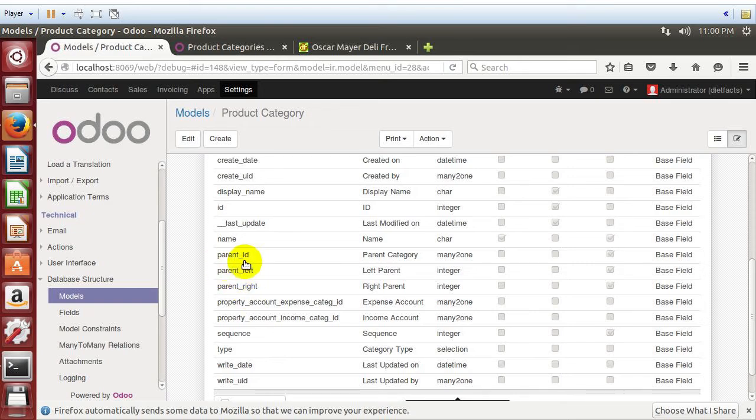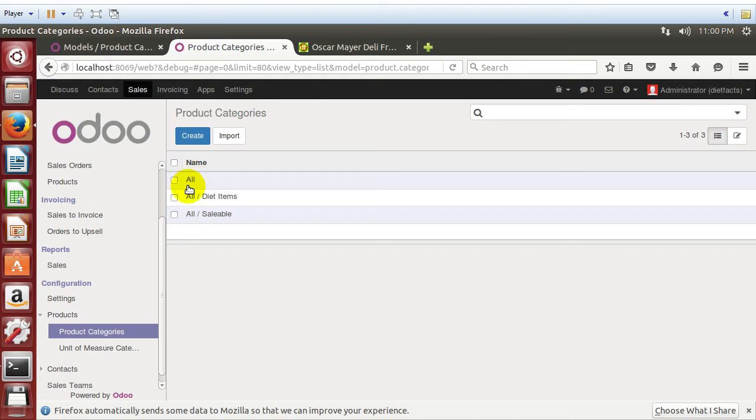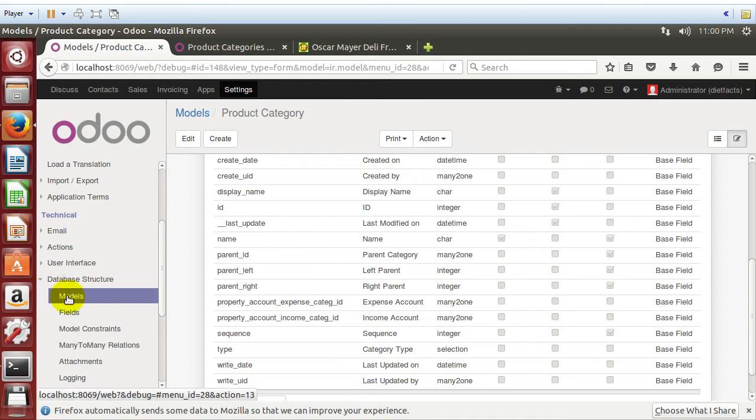Not anything for you to worry about at this point, but as an Odoo developer moving forward, it's important to remember that when you have structures that have parent records, like in the case of product categories, where we have the diet items now under all, and that we could then break out more in a hierarchy underneath it, that there's structure underneath that's holding that data. All of it, regardless, is always stored inside the model.